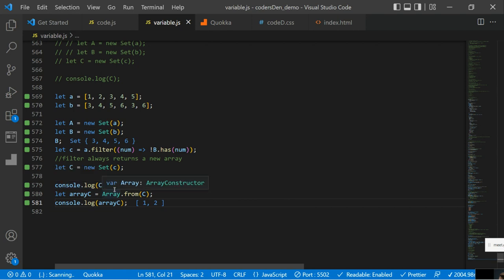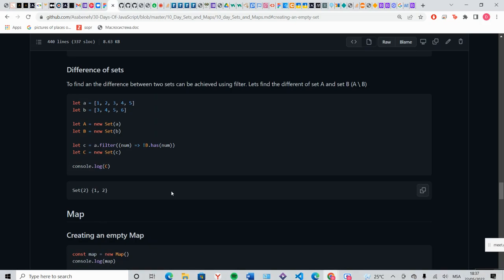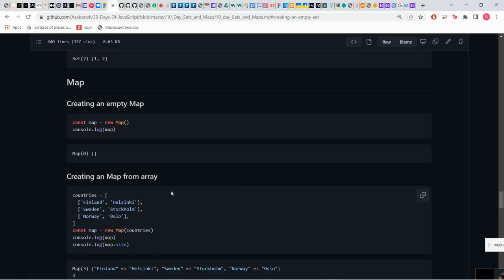So to convert it to an array, you use Array.from. That is, where am I getting this array from? I'm getting it from C. And then okay, I have it now. It's going to create an array from this. So that's the Easter egg. Good.